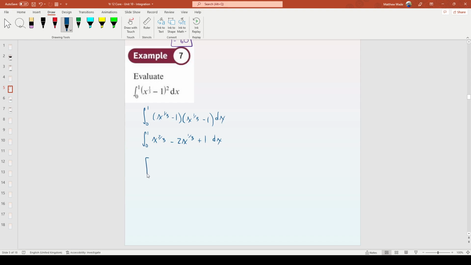So here it is. Square bracket, don't forget, because we're doing definite integrals now. Raise the power by 1. That's like adding 3 over 3 to it. So this is going to be x to the power of 2 plus 3 is 5 over 3. Divide by the new power, 5 over 3. Take away 2, because it's chilling. Add 1 to the power, so it's going to be plus 3 over 3, so it's going to be x to the power of 4 over 3, divided by 4 over 3. Cool. This guy here is just plus x, okay?